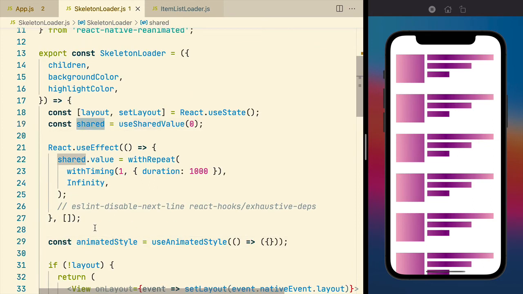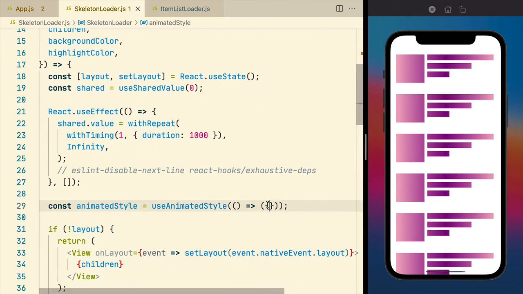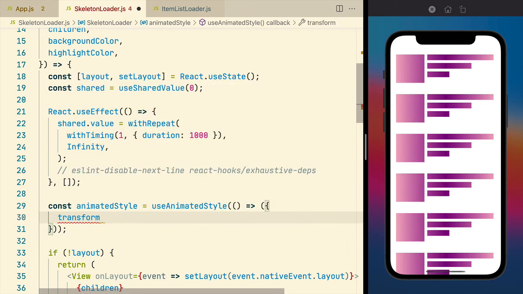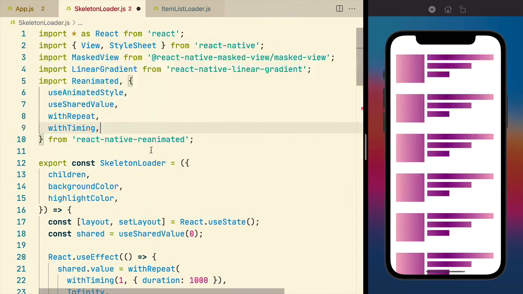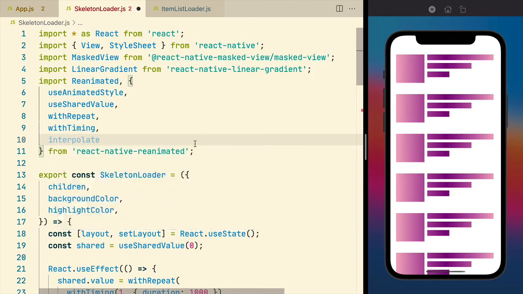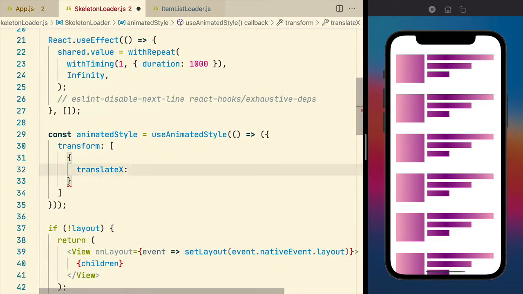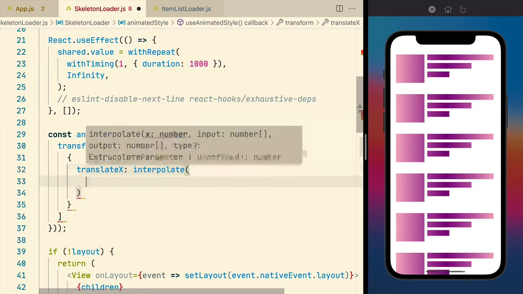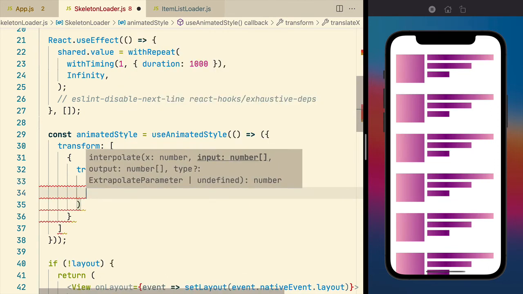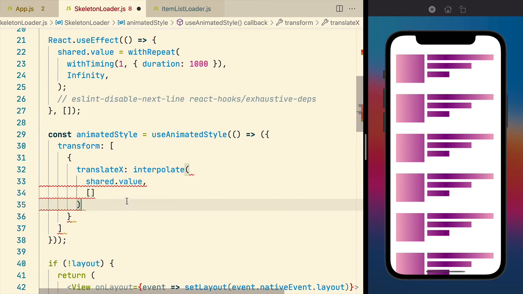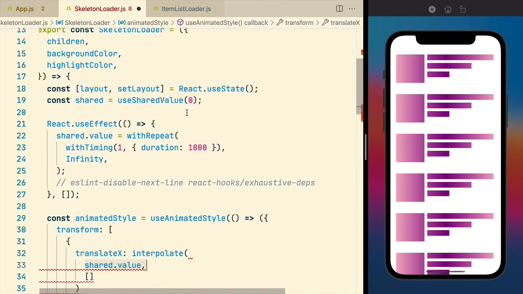Next, to use this shared value in our animated styles, let's do a transform effect. So we'll do a transform, and this takes an array, and we'll do a translateX, and let's import interpolate from React Native Reanimated, and let's do interpolate. So the first argument to this will be the shared value. The second argument will be the values that this shared value can vary between.